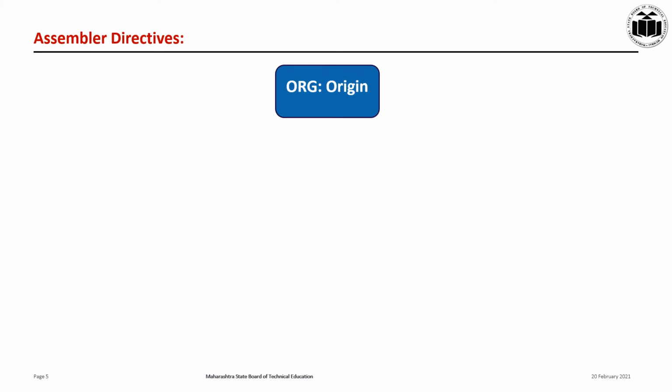ORG directive. The ORG directive is used to indicate the beginning of the address of the source program. It defines the starting address for the program in program memory. Syntax: ORG address. The address can be given either in hex or decimal. There should be a space of at least one character between ORG and address field. If the number is not followed by H, then it is decimal and the assembler will convert it into hex.